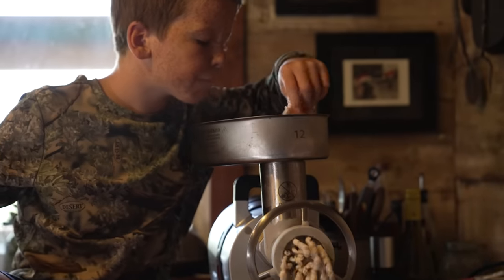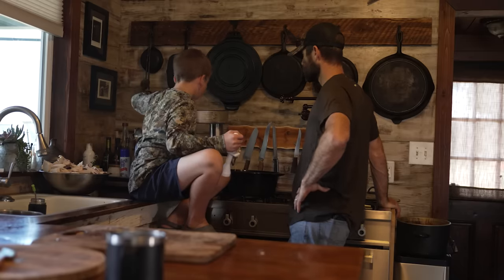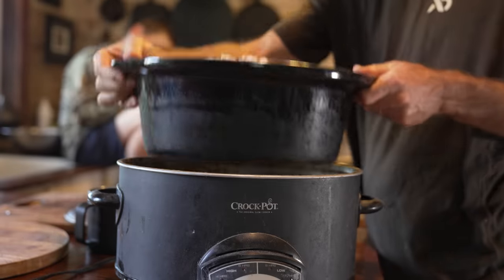You can, if you don't have a grinder or you don't wanna go through that process, you can just cut it up into squares and just go straight into the crock pot, just like I'm doing here.